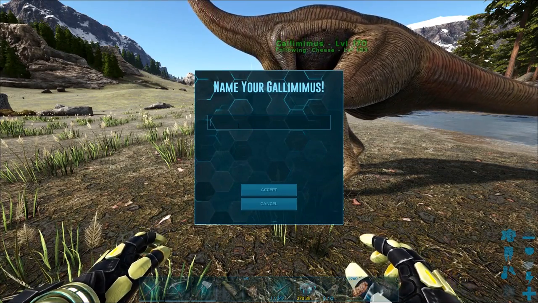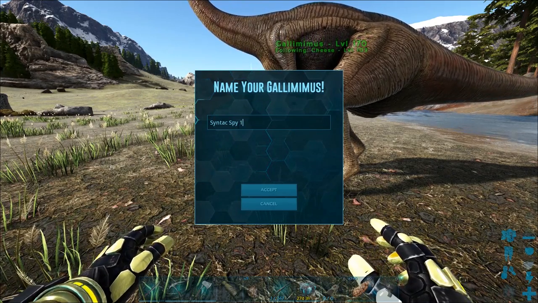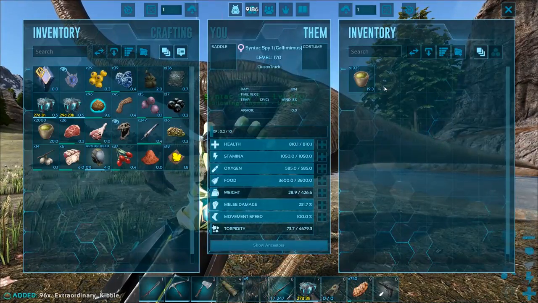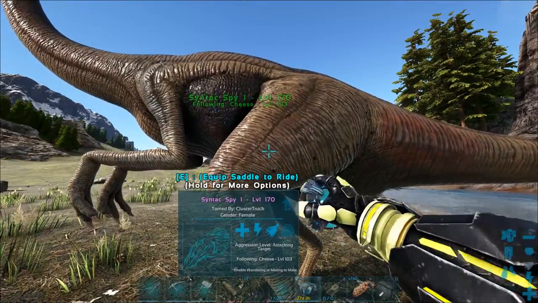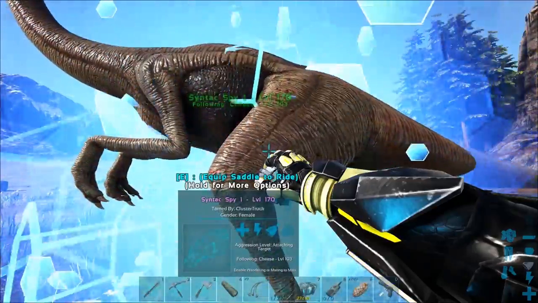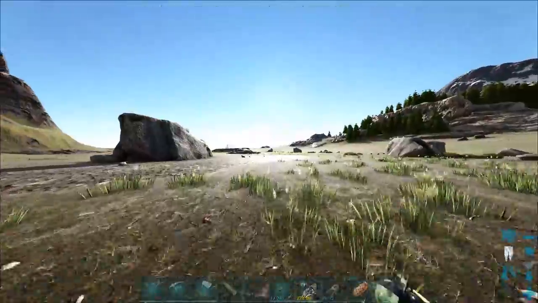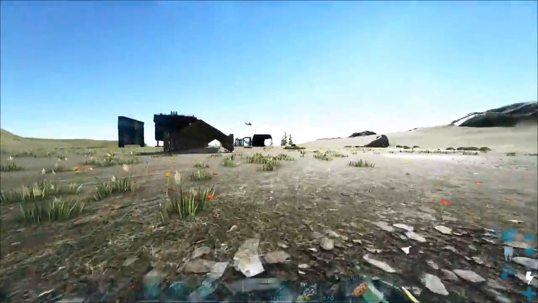Syntac spy one. All right, our first contestant in our new mini game, the Syntac spy one. Awesome. So now we just need this guy and four more. I'm gonna let you guys know now, in order to set this game up, well, I won't tell you. I'm not gonna ruin the surprise, but let's see if we can get him into the game.